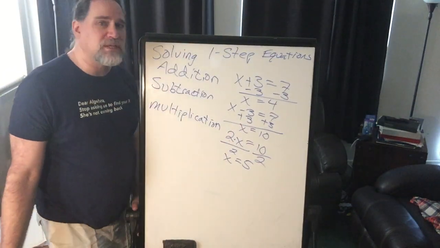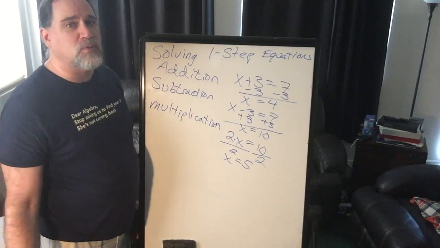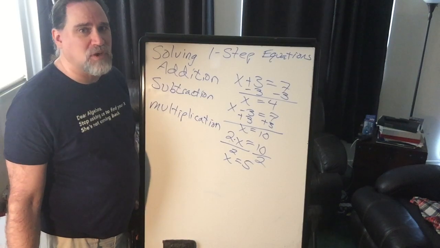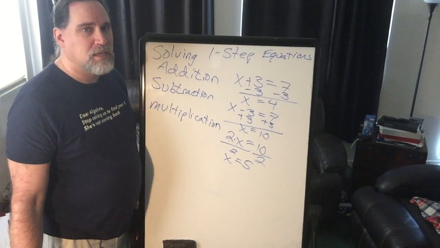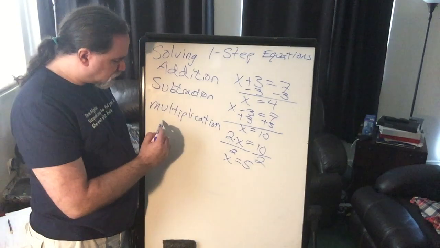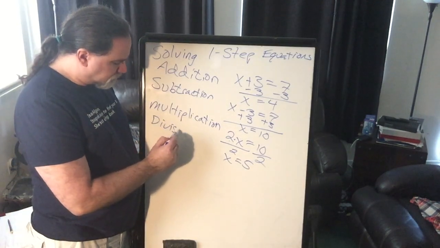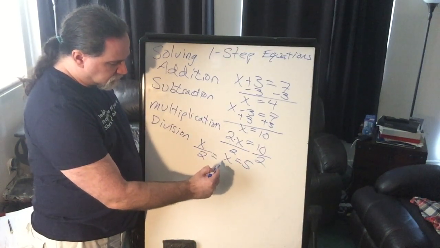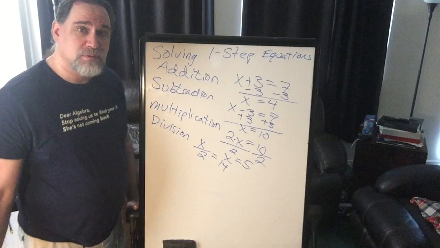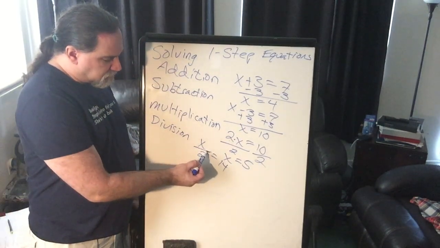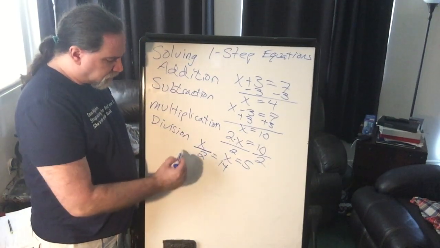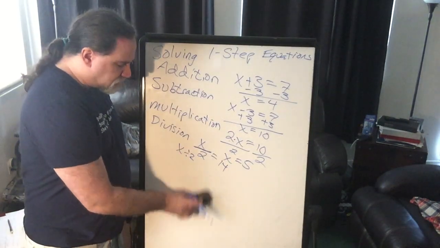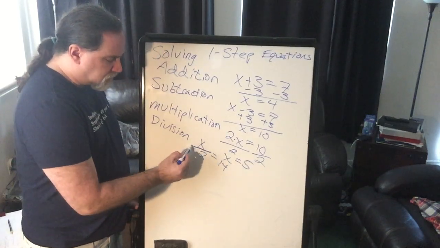Again, I know you knew what the answer was, but I'm going to want to see how you get it, more than I'm going to want to see that you got it. I want to see the steps. And the last one would be division. Students struggle with this one the most, because this is something called a divisor bar. It means it's a division problem. We could also write it like this, but most of the time we wouldn't. We'd write it as a fraction, and the opposite would be to multiply.